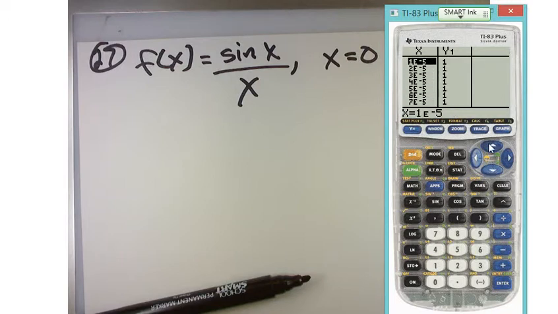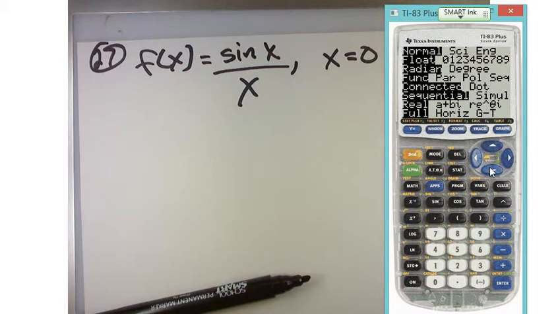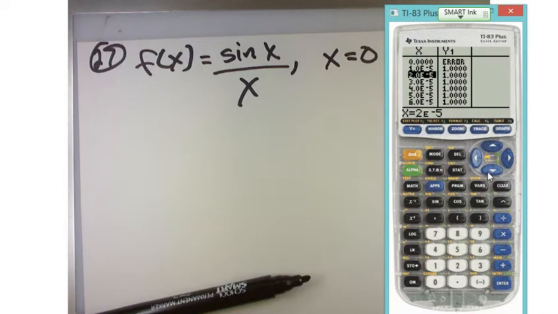1, right? Now, the calculator is rounding. In fact, if I were to come into mode and change the float to 9 decimals, I'm going to do this for the fun of it so you guys can see. Now if I look at the table of values, oh wow, it's going to round it pretty darn close to 1. So your calculator's rounding to 9 decimal places. But as I get further and further away, at some point we'll start to get like a 0.99 or something like that. But as you can see, the calculator rounds to 1 for quite some time. So it's going to be close to 1 for a while, and that's a rounding of the calculator.